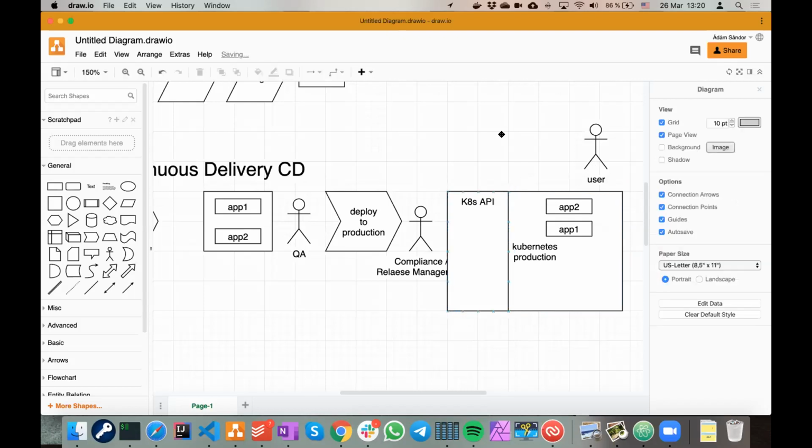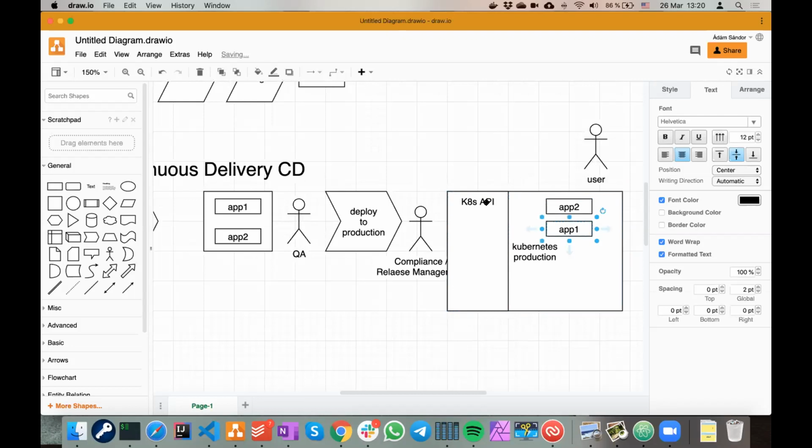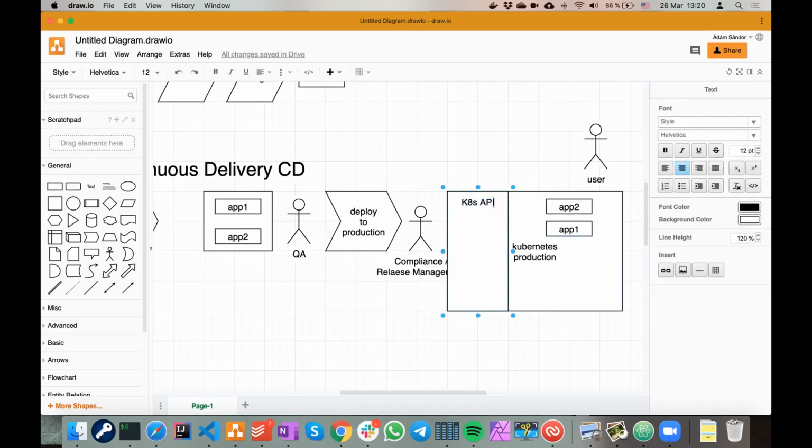And actually to make app1 and app2 run here, inside the Kubernetes API server we have to define two deployments. Name is app1, and then we have another deployment. Name is app2, and so on.